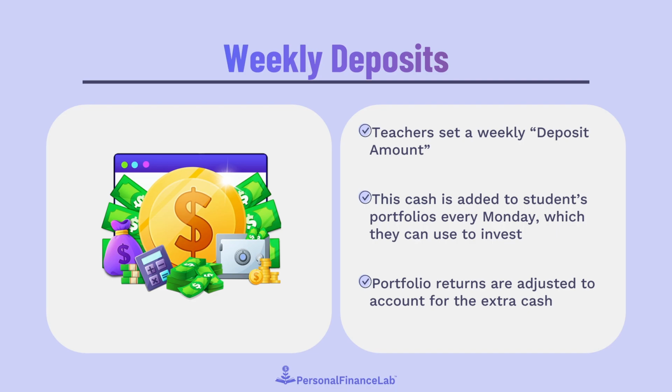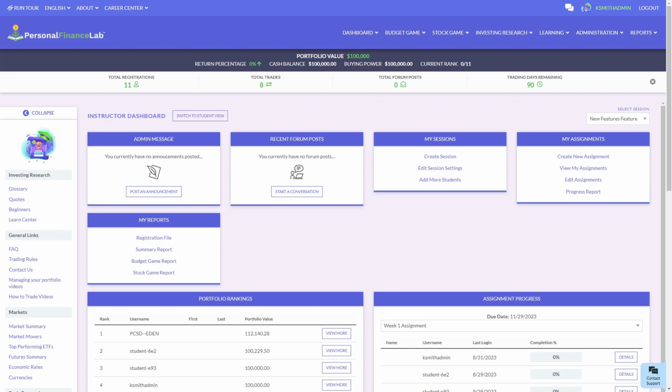Just like if you were to have your own brokerage account, they'll also adjust it based on the cash that you added to your account over time. Here's how you would set it up for your class. Weekly deposits can be added to your class either when you first set up your session, or you can add them later by adding in your class rules.